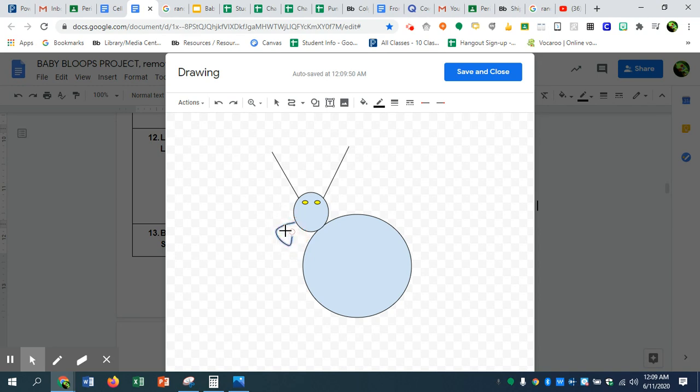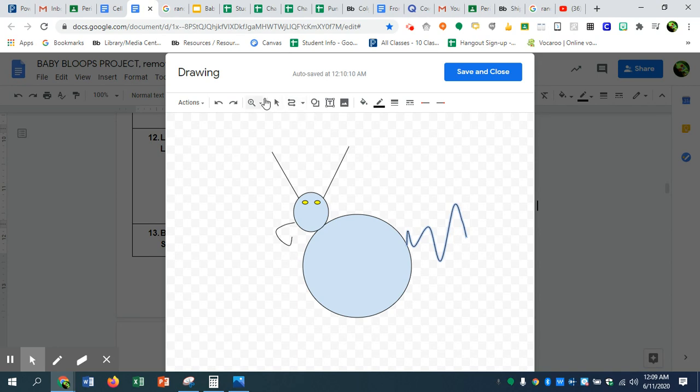You just keep clicking. Okay. So there's like a curvy line. That's my proboscis, and so on and so forth. You do the legs, you do a tail. You can do a curly tail by doing the same thing. You would just click so that it curves like that.